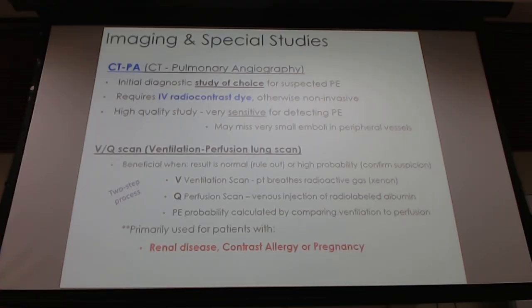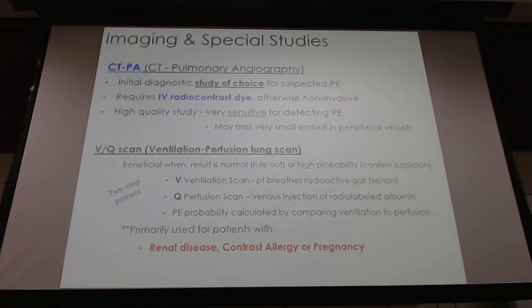This one, it's a little more involved. It's an alternate diagnostic study. It needs to be considered for these three conditions. I'm sure there are other ones, but I kept it simple. Even patients with renal disease can still get CTPAs. So I'll be very careful when I ask this question, like in which of the following patient populations do we need to consider an alternate way to image these patients.